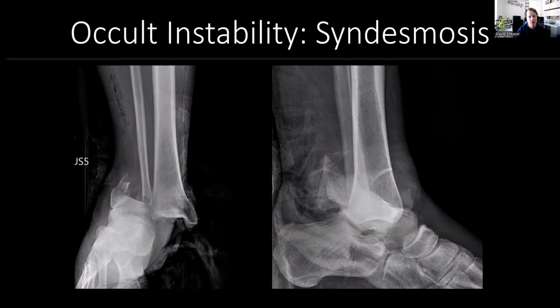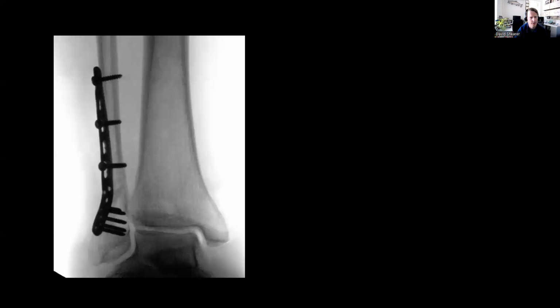The syndesmosis can also have occult instability. And here's an example. Now, this patient clearly does not have an occult instability. This is, at this point, grossly unstable. It's an open ankle fracture dislocation. And so this is indicated for surgery. But after fixation of the fibula, are we stable now? We've now addressed the fibula. We know the deltoid ligament is torn from the prior image. But if we fix the fibula, we should be stable, right?